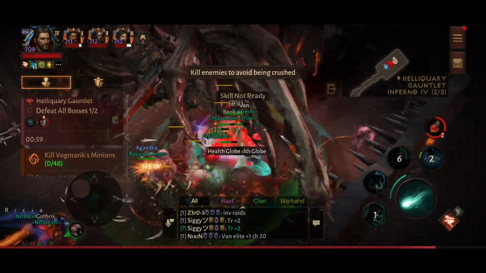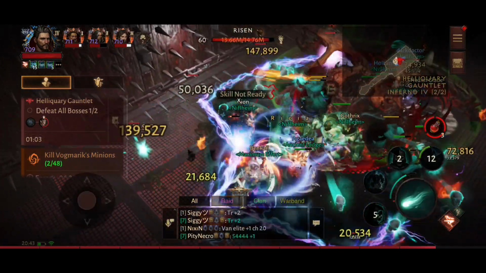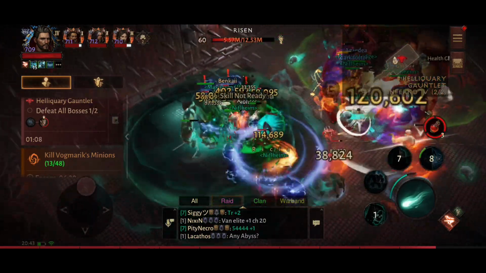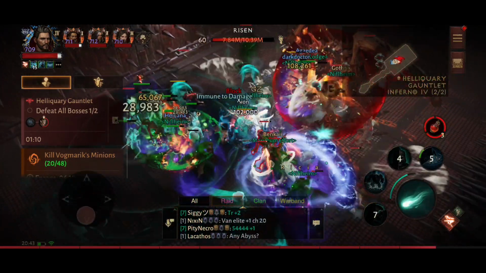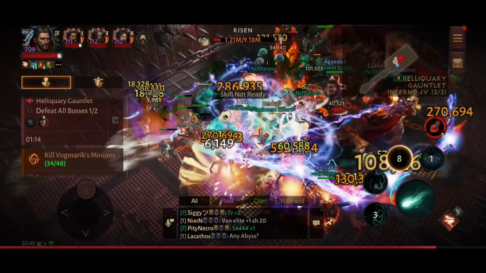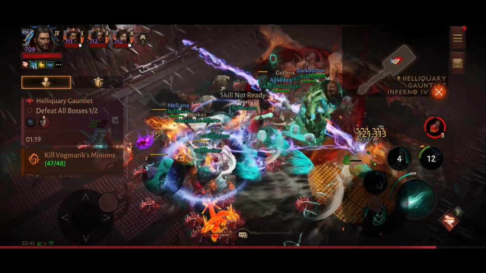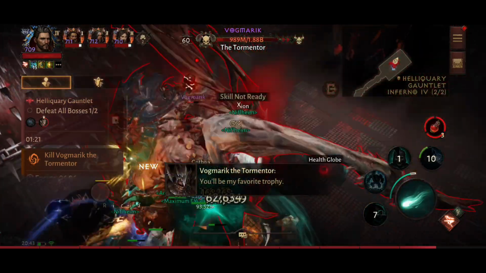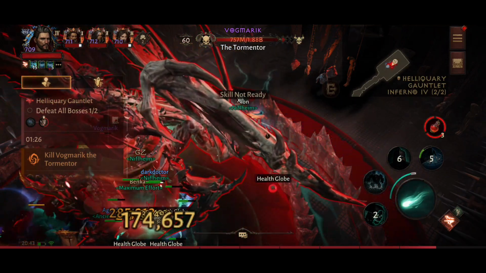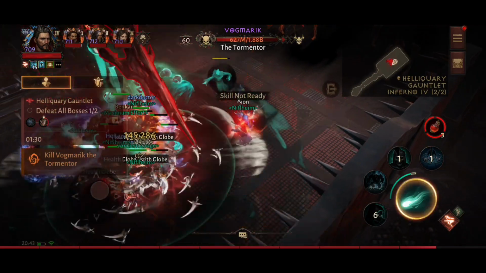Okay, so we have to kill some enemies to avoid being crushed. Looks like our team is getting on okay. We've got enough CR to get through this. And I'm just spamming all of my summons. Mages, Skeleton, Golem, and Bone Armor, Parting Gift. A lot going on screen. Vorgmarek has got 1.88 billion HP.